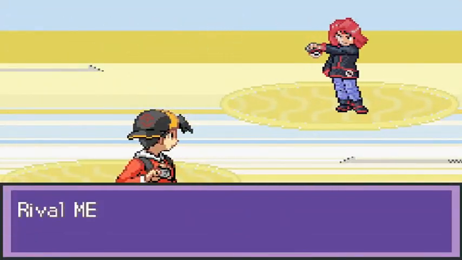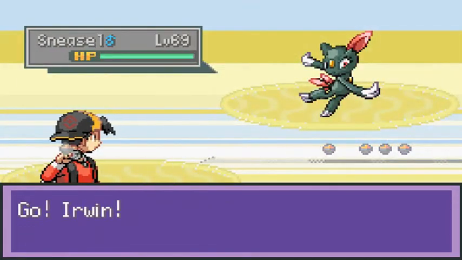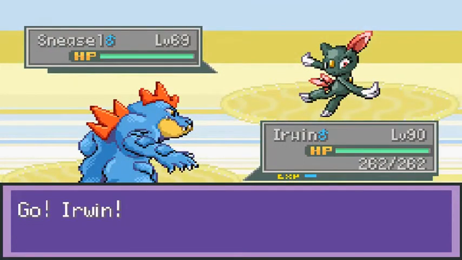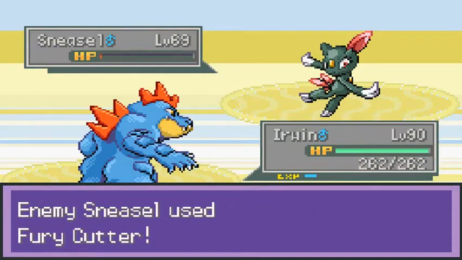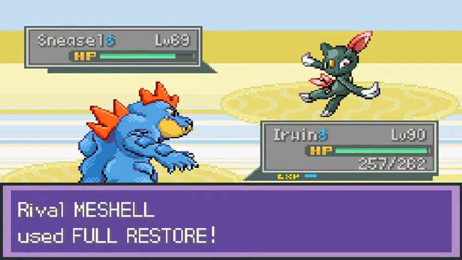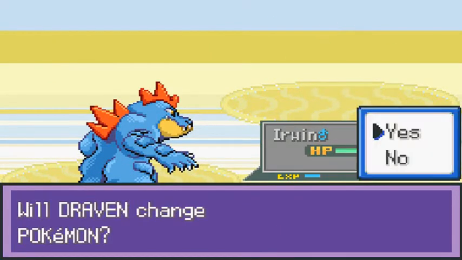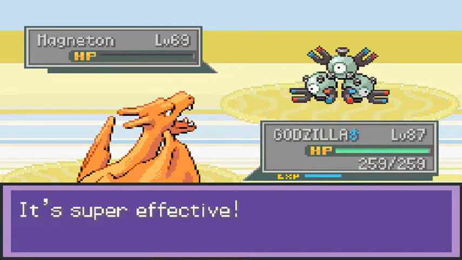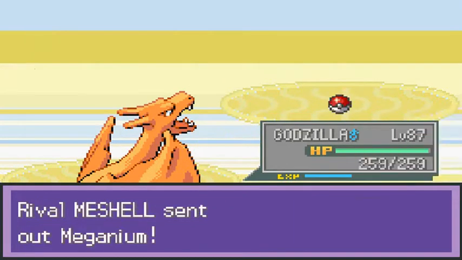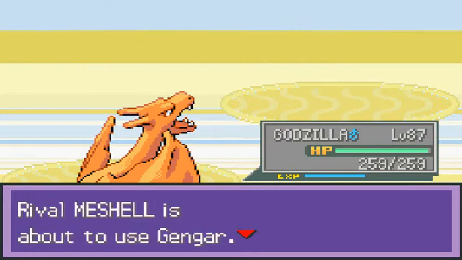And, yeah, there it is. We are going to be taking on our rival, Michel. And he's going to have the same Pokemon right here, it's just they're going to be a little bit stronger. Let's go right ahead and just kick some butt. And, Waterfall. This guy's going to be using his Full Restore right here. And look at that. Physicality always works against Michel's Pokemon. So, let's go with Godzilla and Flamethrower for the win. There you go. Meganium, another Pokemon that we could beat. There we go, Flamethrower for the win.